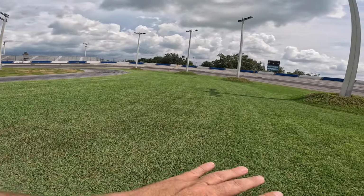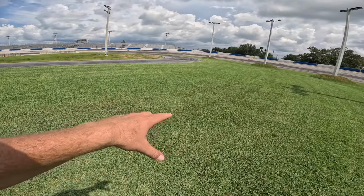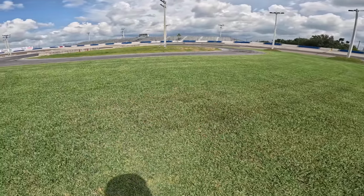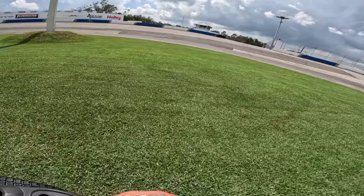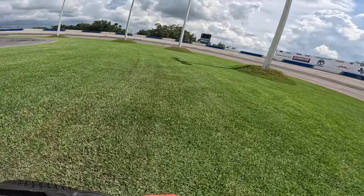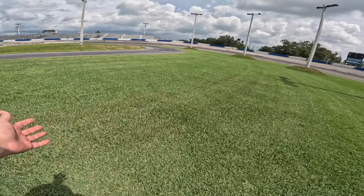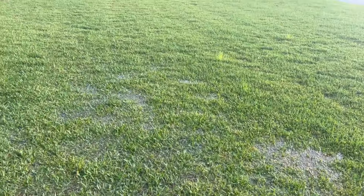I'm looking at a field of beautiful St. Augustine grass, but right in front of me, there's some areas that are brown. And these are areas that I know, because I document, have been holding water for a long time. When I say a long time, I mean for a few days at a time. They've been literally underwater. The reason I know that is because I haven't been able to mow. I've been coming out here checking, and there's always a bunch of standing water here to the point where I can't mow. And so this is what's happened.